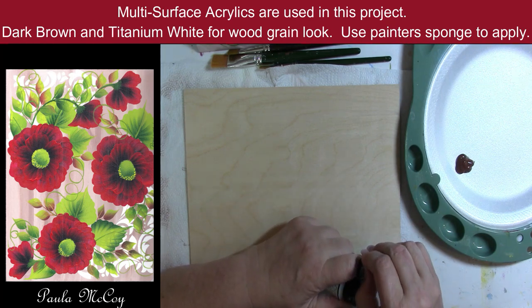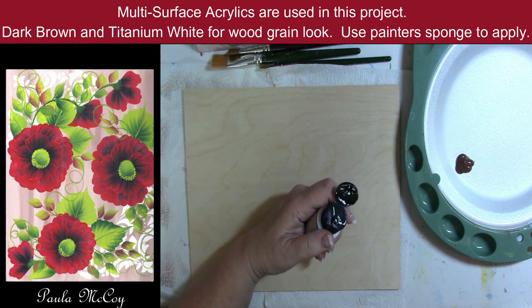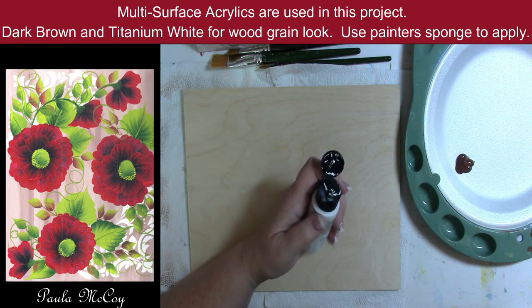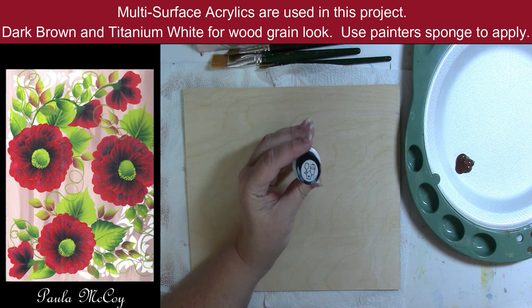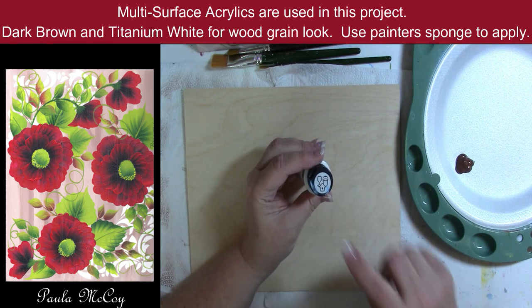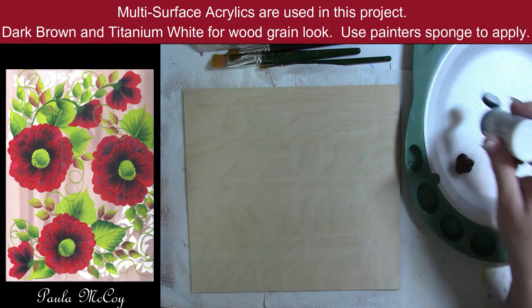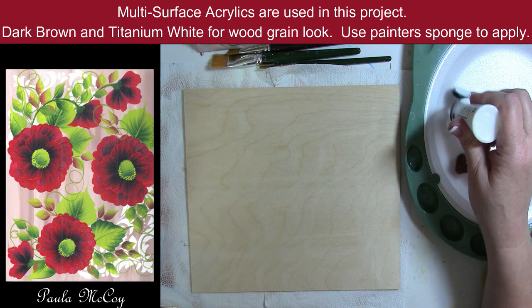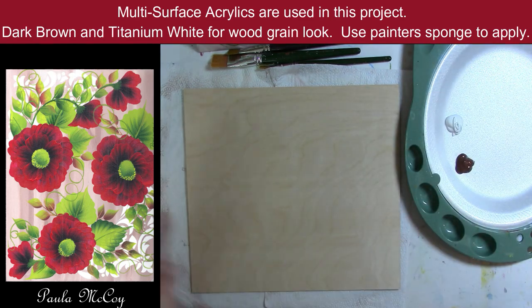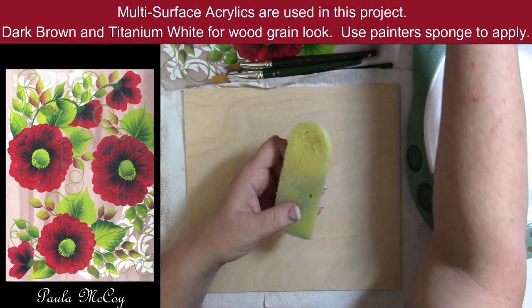Multi-surface paint means just what it says. It can be used on any surface: leather, wood. It has the little tab at the top that says wood, glass, metal, so pretty much any type of surface. It has a sealer in it, which is great. So if you're going to put it outside, it'll be nice and sealed.